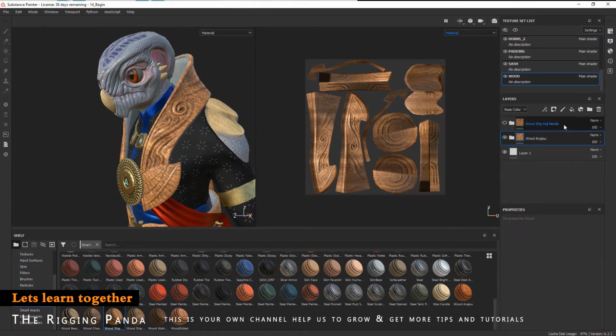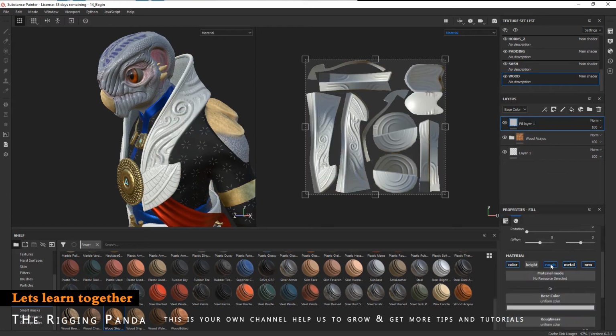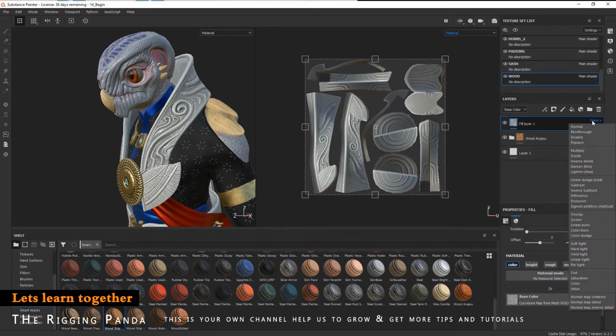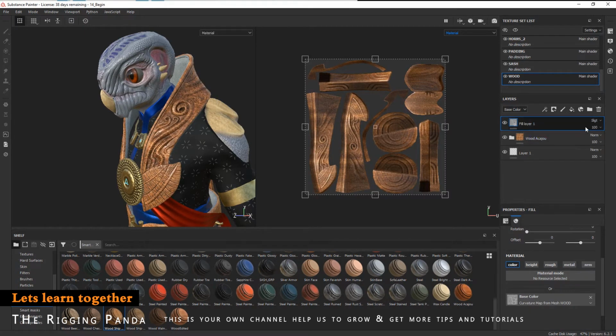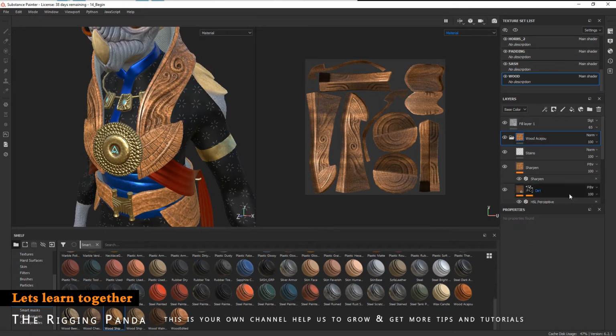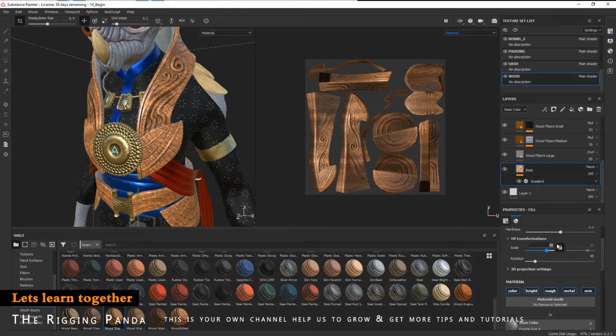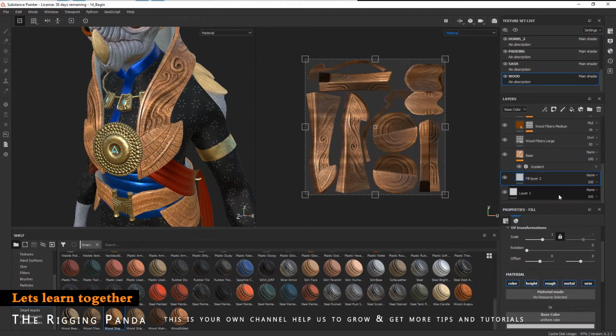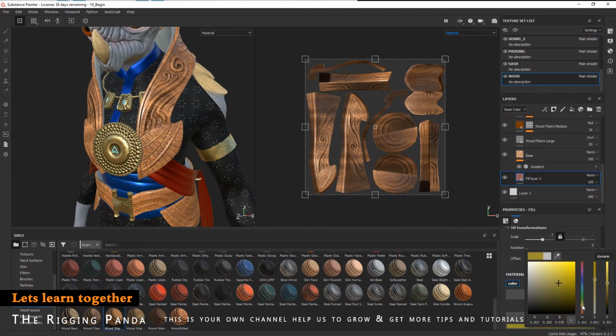We can also bring in a fill layer, and let's just drop in the curvature map, and we'll blend it over the top and use a soft light, and then dial down the intensity just a little bit. Okay. And I still don't like the grain as much. So I'm going to come to the base, and I'm going to scale this up a little bit more. And I want to de-emphasize some of the grain. So I'm actually going to add another layer. So let's add a fill layer. I'm just going to add it at the bottom. And on our base color, I'm going to make this kind of a yellowy color, kind of like that.